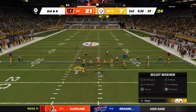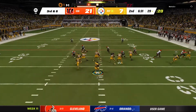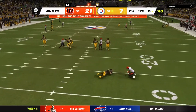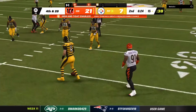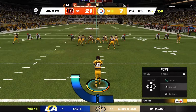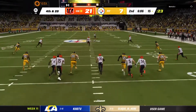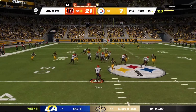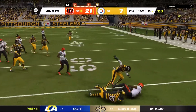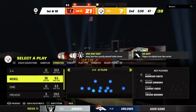They are in need of 6 yards here if they hope to move the chains. Throwing is Allen on 3rd. And he'll be taken down by the Bengal pressure. John Franklin Myers able to record his 5th sack of the season. So on 4th down, kicking it away here, Michael Pilardi. He was only asked to punt once in the victory last week as he sends this one away. 35 yards that time on the punt. And the Bengals take over 1st and 10.